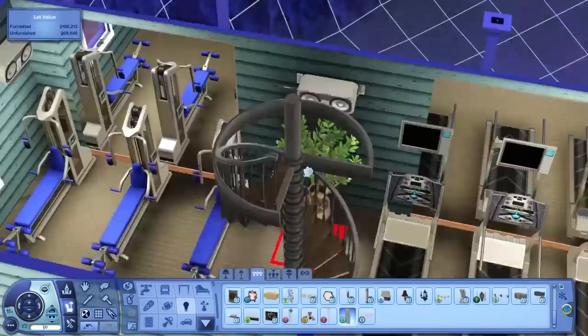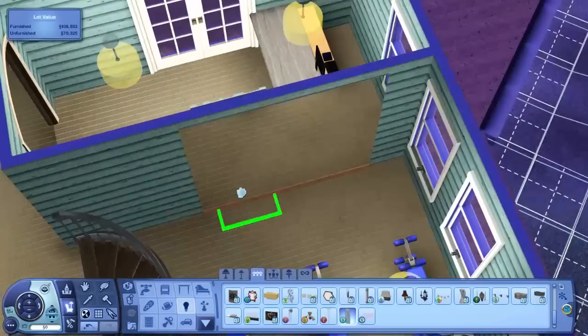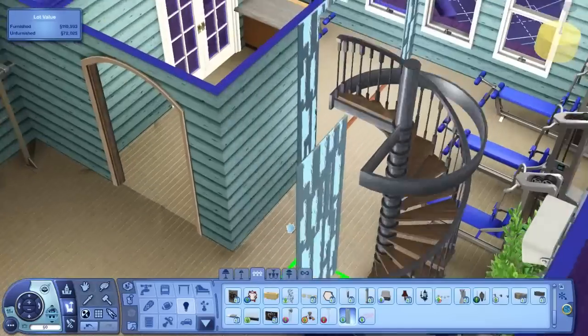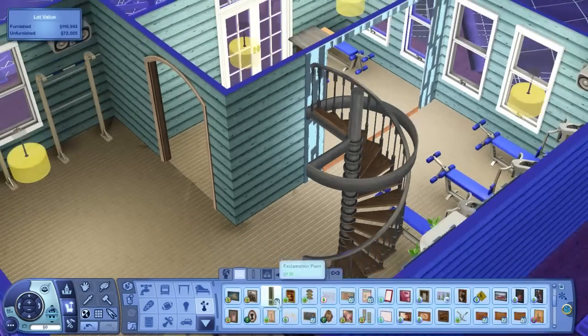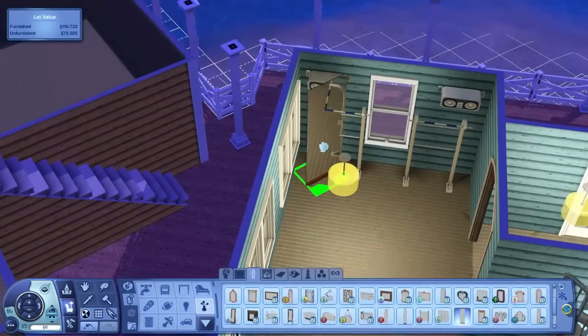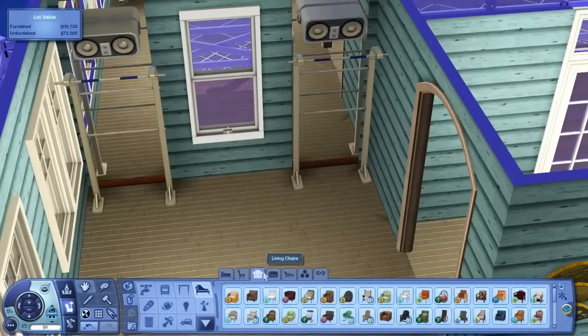It's obviously not a very big gym. It has the 3 weights machines and the 3 treadmills and 2 chin-up bars if you have Showtime. I think they're from Showtime anyways. No clue, but I think they are. Anyways, you can see this is where I am struggling with decorations. I really was grasping at straws to get this to work. I just didn't know what I wanted to do, so I kept changing things.